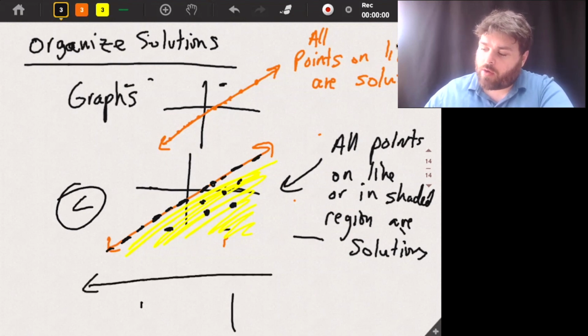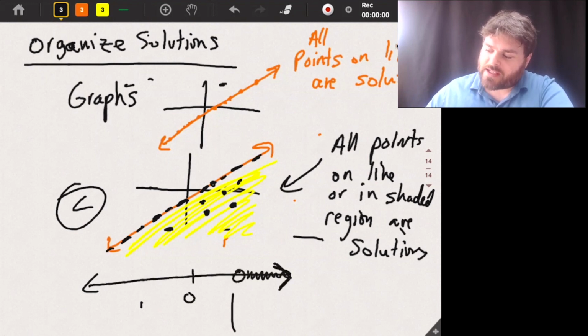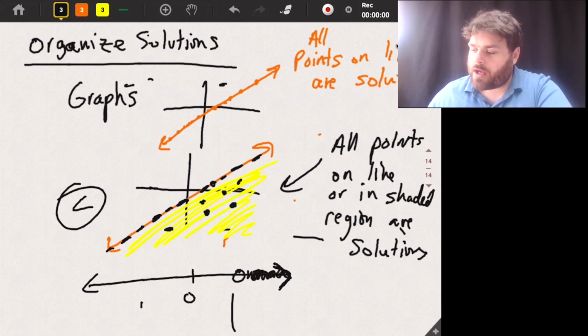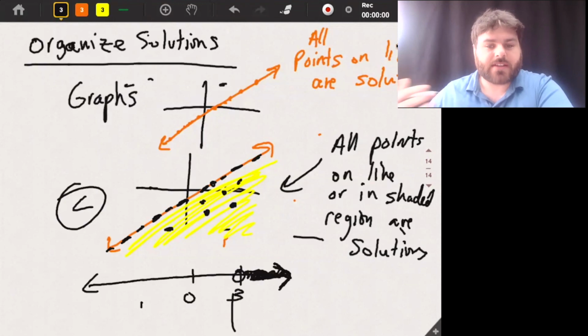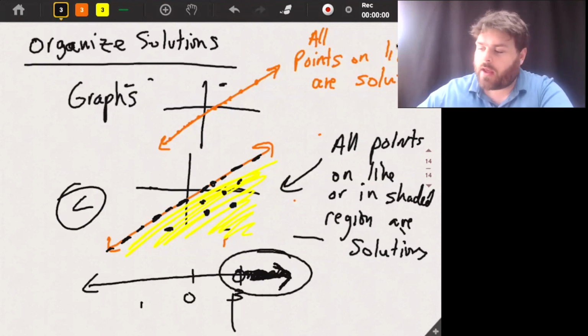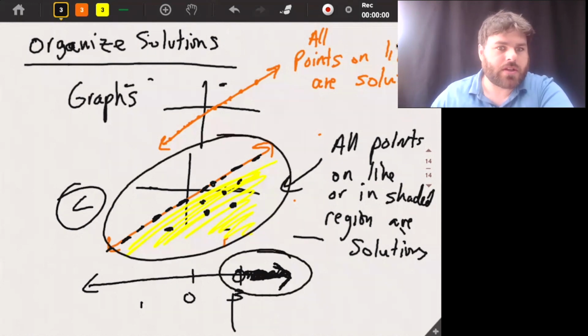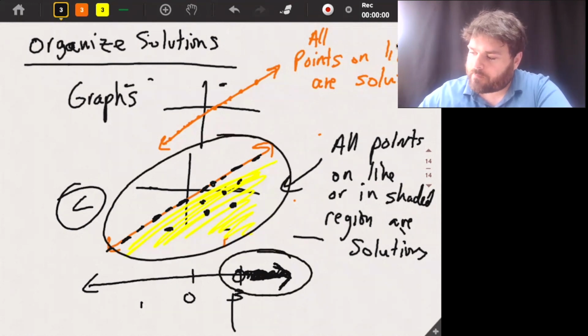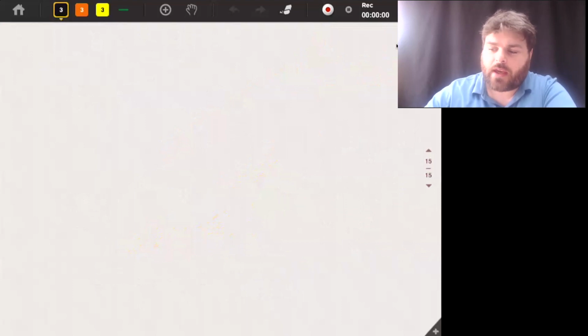Of course, with an inequality of one variable, you might see something like this as a set of solutions. So basically anything, this point, this point, this point, anything on that shaded region, if that maybe is 3, so 4, 5, 6, 7, those would all be solutions. So if there's an infinite number of solutions, we'll see it graphically, either in 1 dimension or 2 dimensions like we see there. All right, so another way we see solutions is with tables.